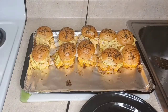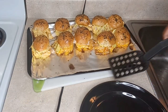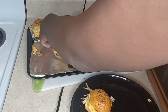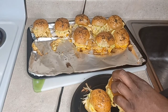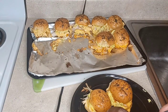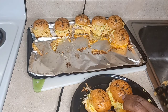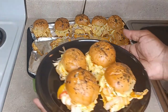I'm putting a few of these on a plate for my husband. These are great for lunch. Look at that — I'm putting about four on the plate. The bread is so nice and soft. These are my cheesy chicken sliders — my beautiful cheesy chicken sliders. Look at that.